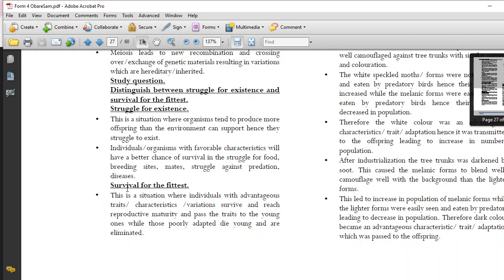Meanwhile, we are saying that young one which was produced in the last topic in Form 3, growth and development, is trying to grow. And as it's growing, it's exploring the environment. He steps here a bit, he is pricked by thorns. You will hear him screaming, meaning he is detecting, at the same time responding to changes in the environment. And that is characteristic number 7 of living organisms. That is sensitivity, or what we call irritability, the ability to detect and then respond to changes in the environment. So this young one is trying to explore the environment.